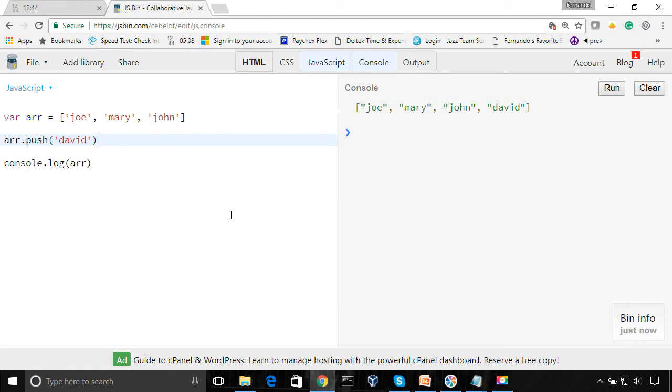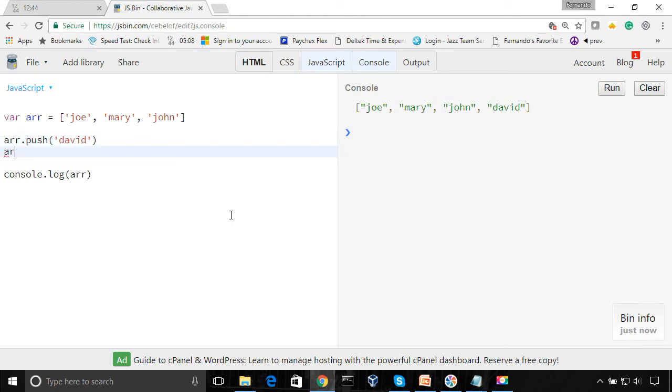A stack, if you're not familiar with stacks, think of a stack of dishes. I don't know if you've ever been to those cafeterias where they stack the dishes and push them all the way down. The first dish that goes in stays at the bottom, and the first dish that comes out is the one at the top. So they always come out from the top. If they keep putting dishes on top, you're always pulling from the top. So for example, if I say push, then I can also pop.